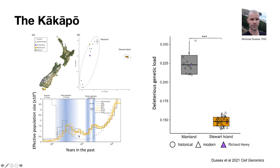It's kind of assumed that at some point during one of these ice ages, the population from the mainland was able to cross over to Stewart Island. For those of you who maybe don't know, the kakapo is a flightless bird, so it couldn't just fly over, and still can't. So that confined them to the Stewart Island population. It was helping to confirm this, though, as we see that pattern in all of the same species, where each of these lines is a different individual. So hope is not gone for the kakapo, is the simplest way to put it.